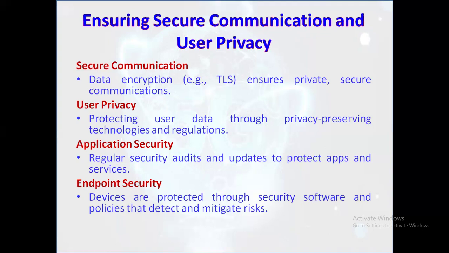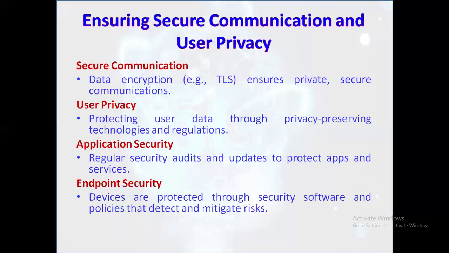Communication between users and network services is protected through encryption protocols such as TLS, that is Transport Layer Security. These protocols encrypt data in transit, ensuring that sensitive user communications remain private and are protected from potential threats like eavesdropping or data tampering. By securing data exchange between devices and network, TLS ensures that malicious actors cannot intercept or alter user data.